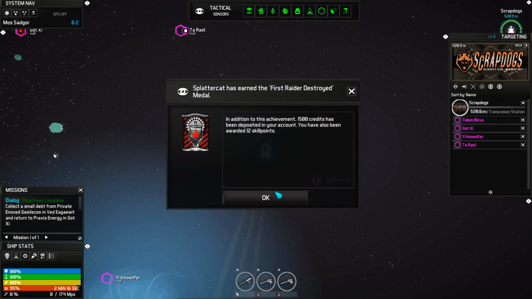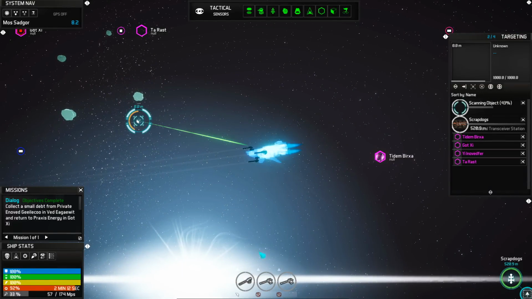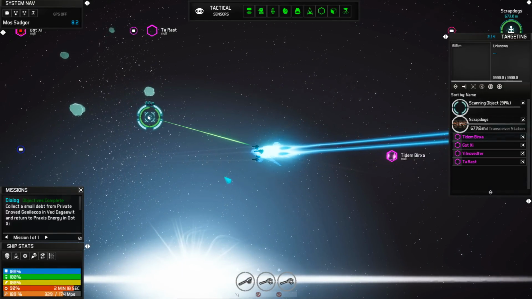Hey, first raider destroyed. Nice. They gave us some freebies right there. Skill point. There's his loot right there. Let's go get his loot. See if this man's got anything that we desire.